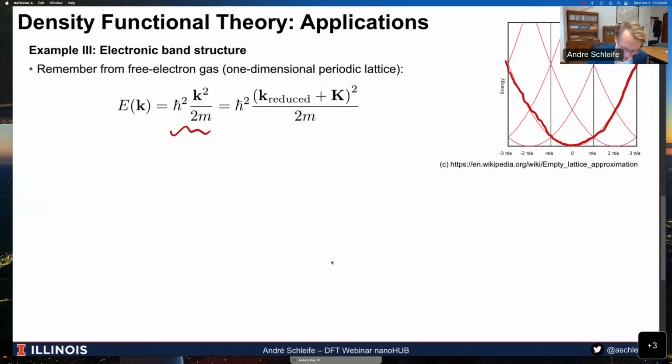We can either plot a bunch of these parabolas that go through entire k-space, or alternatively, and that's what we're doing in our simulations now, we restrict ourselves to the first Brillouin zone. Because the material is periodic, the reciprocal space is periodic, and your first Brillouin zone is the unit of periodicity. So if you know the information in the first Brillouin zone, you know all the information there is.